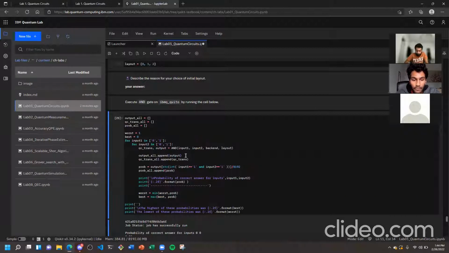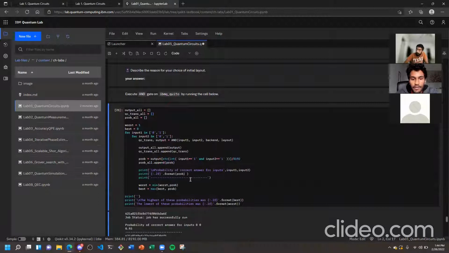And so all of our outputs, output_all, which is our array up here, we are appending our output, and our QC transpiler details we are outputting over here. And from this, we can actually get the probabilities of all the inputs we're inserting.